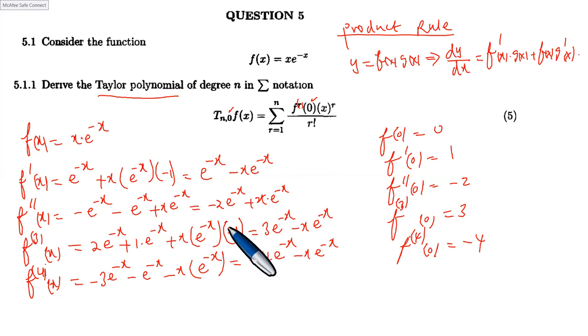I can always discuss that. But next, we just replace every x by 0. Why 0? Because it's T sub n comma 0. Where the function was f of x, it is now the rth derivative of f at 0. First, we replace x by 0 in the original function f, which is the zeroth derivative. There's no differentiation yet at this point, and we replace x by 0, and that would be 0 times e to the minus 0, which just becomes 0. Here, we replace x by 0, which is e to the minus 0, which is 1. This one is going to be 0 times whatever, so it becomes 0. So we're just left with 1.